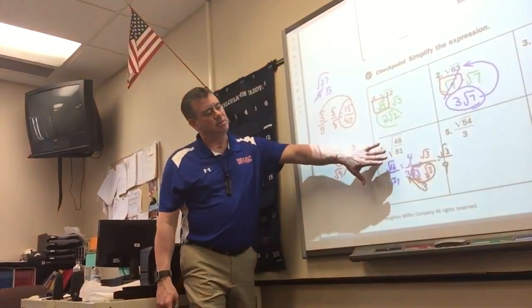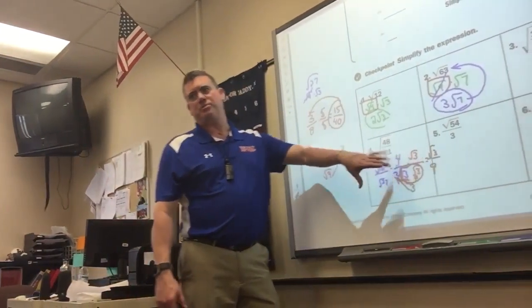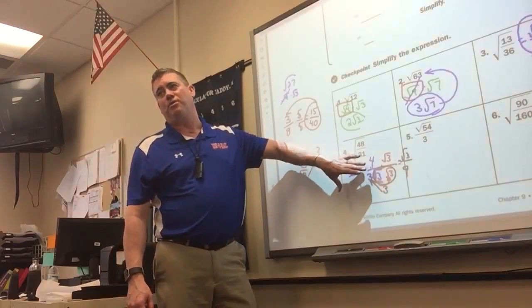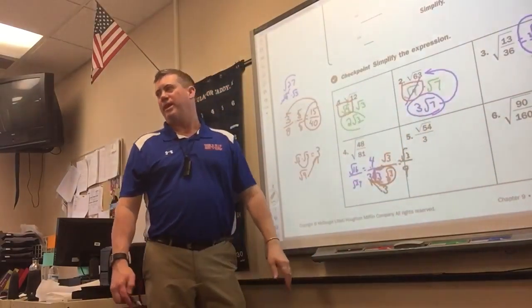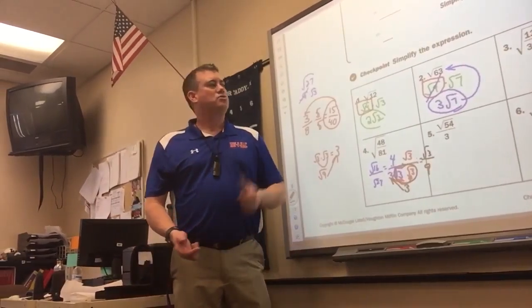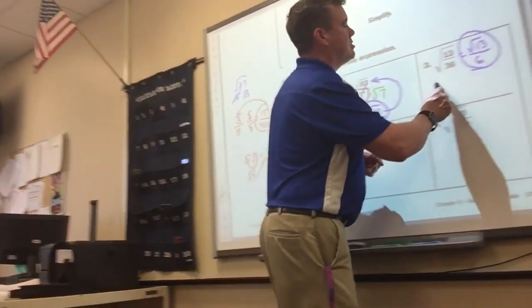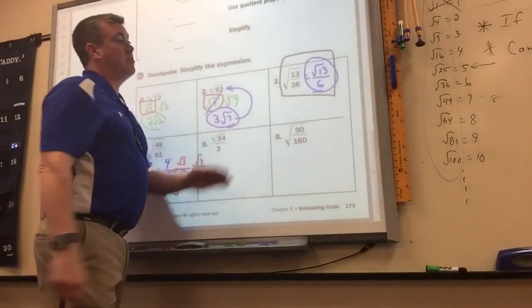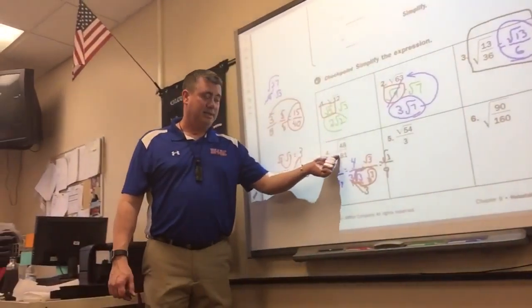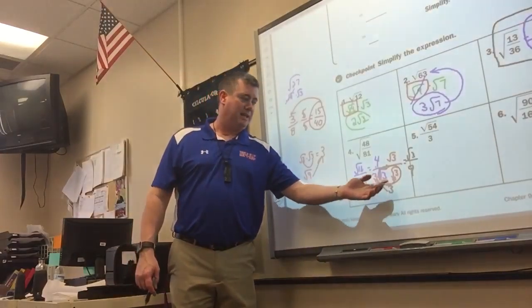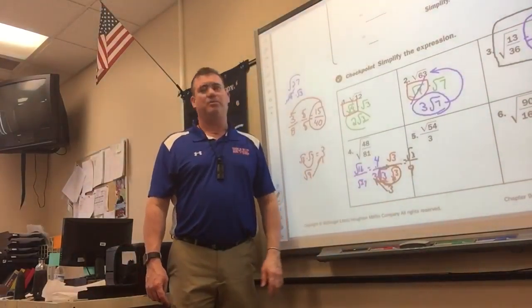Now these are a little bit more steps, so we're going to do these more tomorrow, and we're going to do the easier ones today. Okay? So the ones we're going to do today are the ones that have a perfect square on the bottom. The ones we're going to do tomorrow are the ones like this where it's going to end up with not a perfect square on the bottom, and then we got to simplify it.